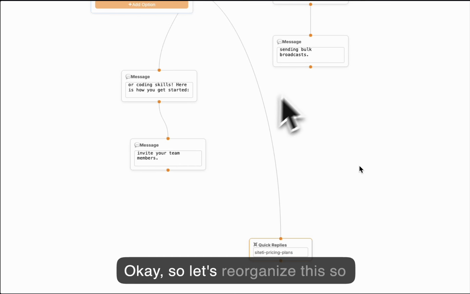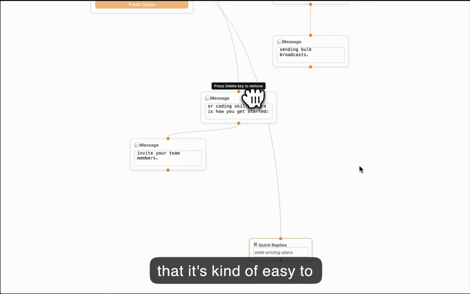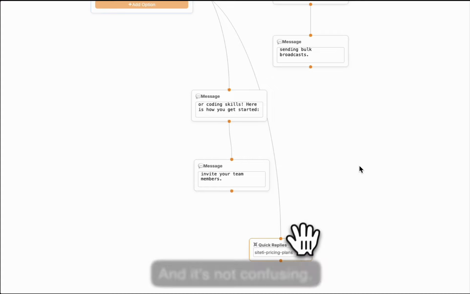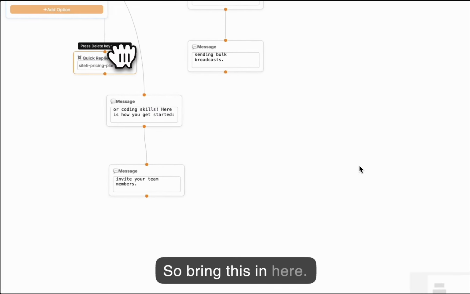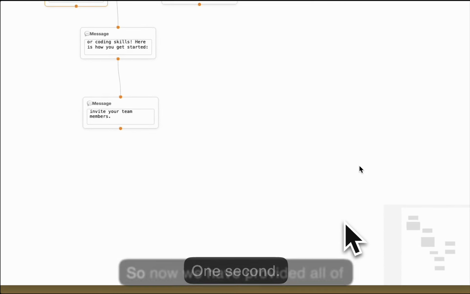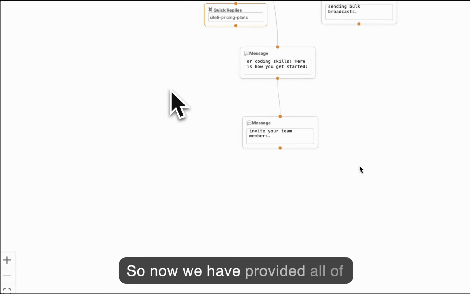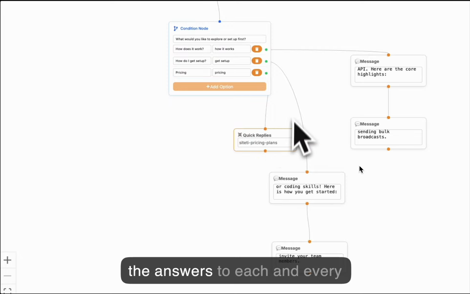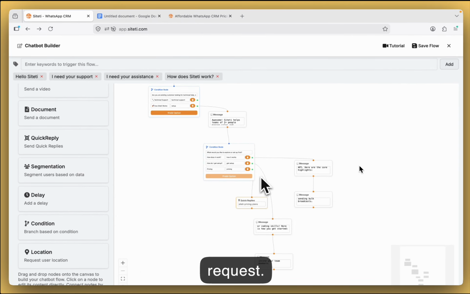Okay, so let's reorganize this so that it's easy to understand the flow and it's not confusing. So bring this in here. All right, one second. So now we have provided all of the answers to each and every one of these queries and requests.